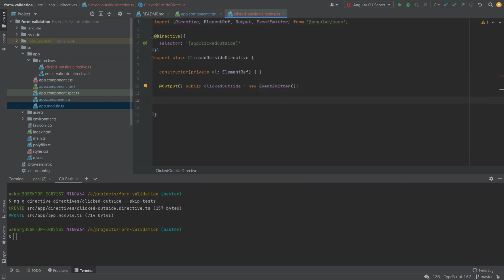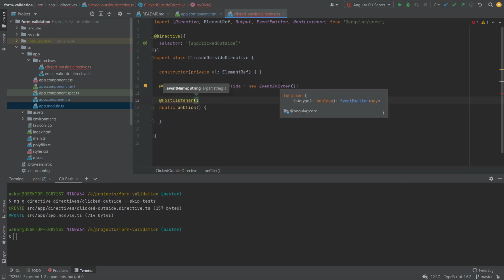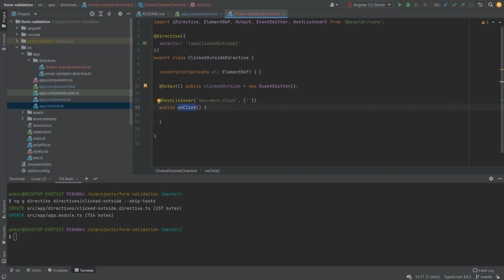Okay, now let's implement the onClick method itself. Public onClick. But not only do we need the onClick method, we're also going to use another decorator that also comes from Angular, and this is called the HostListener decorator. It also comes from Angular core, and this HostListener accepts two arguments. The first argument is the event we're listening for, and the event we're listening for is document:click. Next, this decorator asks what we want Angular to pass as an argument to this onClick method whenever this document click event occurs, and what we want is the target element. This is just the specific syntax Angular uses for this decorator. You can look that up in the documentation. Next, since we're asking to pass this event target, let's add here that we're expecting the target.